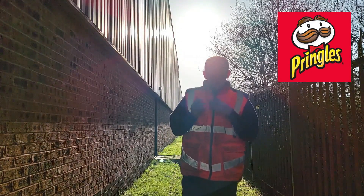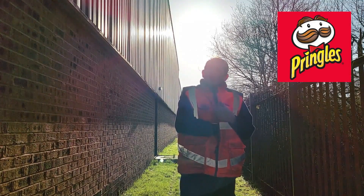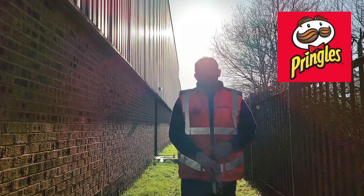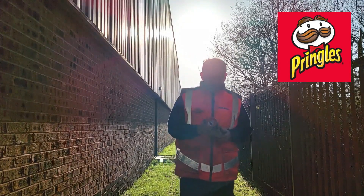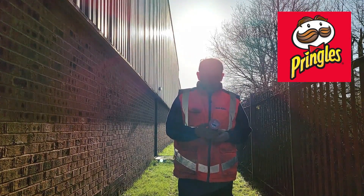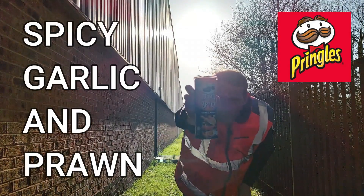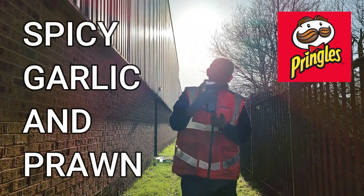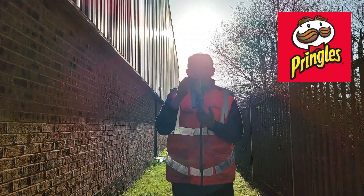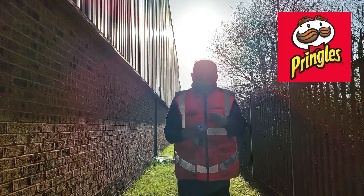The first one we're going to try today — I can't remember what country these are from, I'll have to Google it. I don't think it's America. We have Pringles Spicy Garlic and Prawn. These are the small tubes of Pringles, not the big ones — they've got little holes, you can't get your hand in.